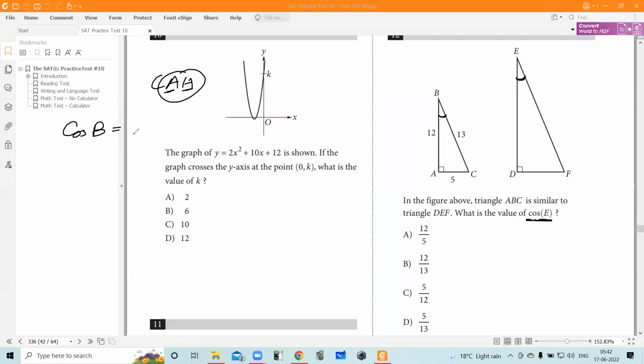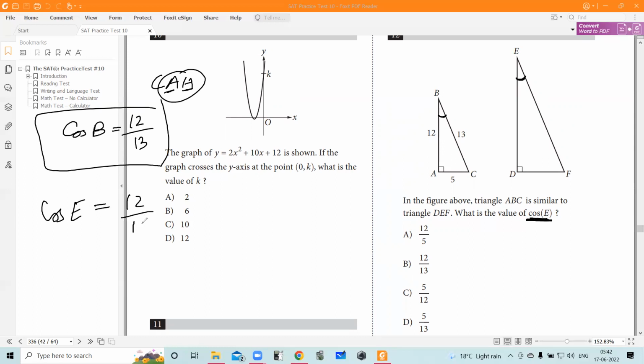Of angle B, not angle C. That is the difference here. Angle B we are interested in. Oh, I messed up. Okay, it's 12. Cosine of B is adjacent 12 divided by the hypotenuse 13. So 12 over 13. And the same will be for cosine of E because they are proportional. Cosine of E will be 12 over 13. We're done. That was my bad.